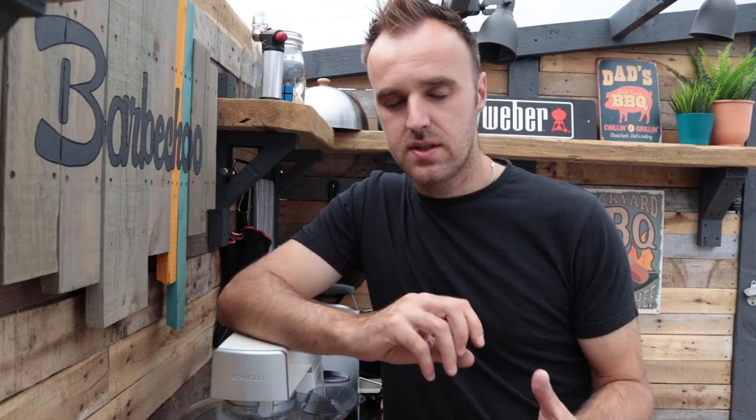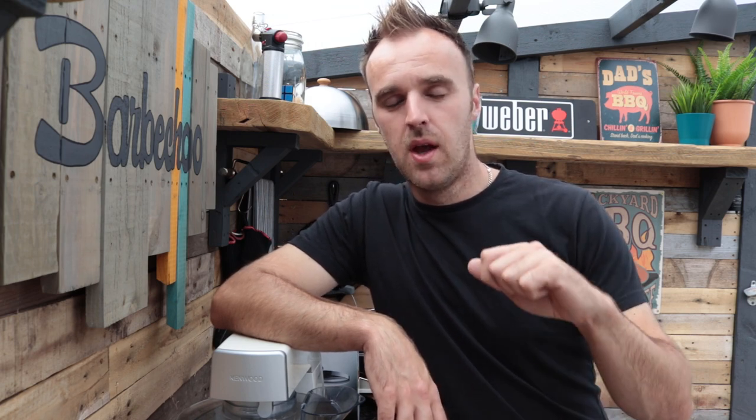So tip number two is to season your meat before you grind it. As I said before, I like to cube my meat up before I put it through the grinder. At that point, I'll season it with whatever seasonings I'm doing, depending on sausage or burgers, what kind of seasoning I would put on them. But season them at that point before you grind it.